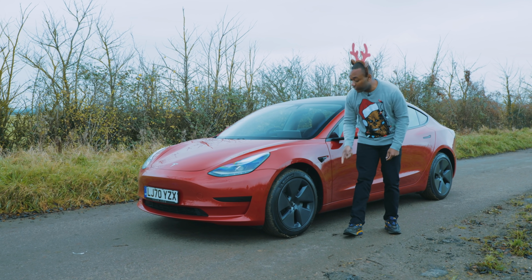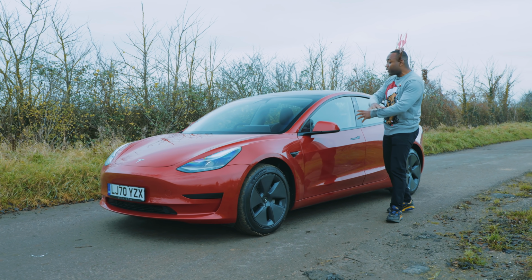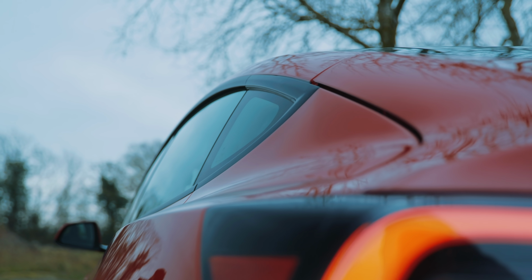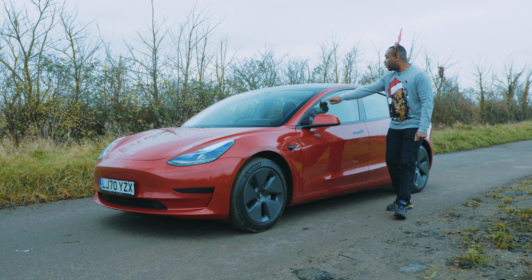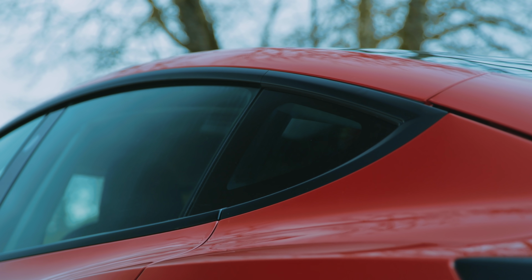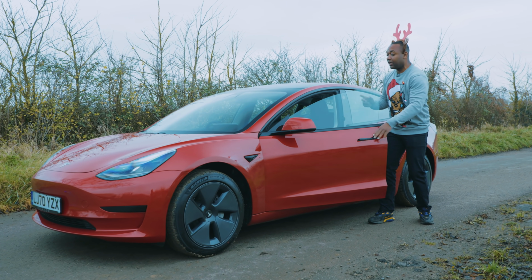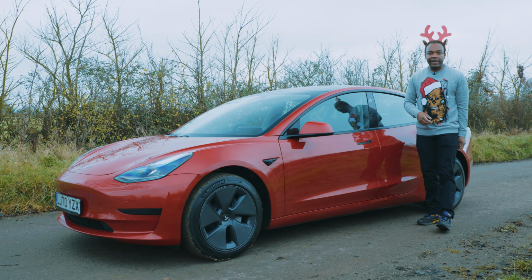So you get some new wheel designs on the front and rear, obviously. And this car doesn't have a load of chrome like the previous generation car had. Instead, you get lots of little satin black elements here around the indicator repeater and all around this window frame, plus satin black on the door handles. And this is really interesting, this car now comes with double glazing. It's got double paned windows to help maintain a quieter, more serene environment on the inside.